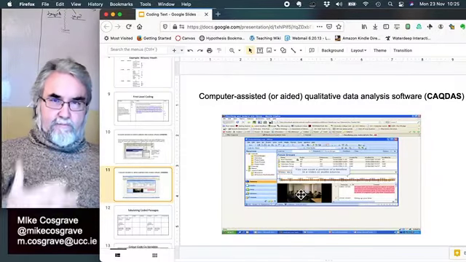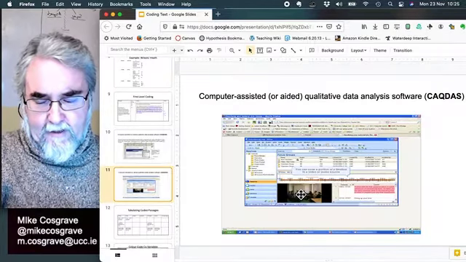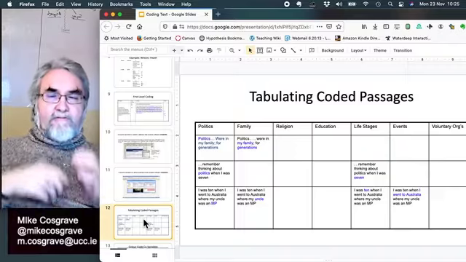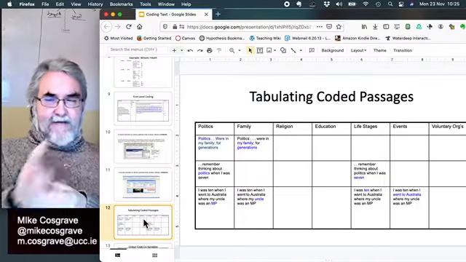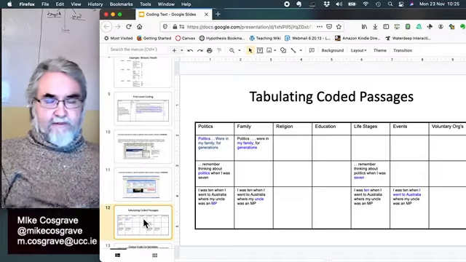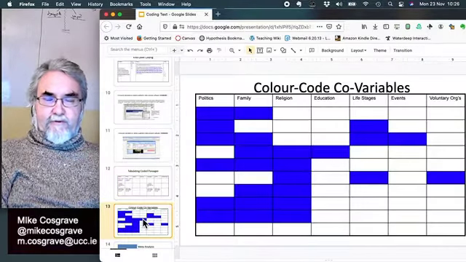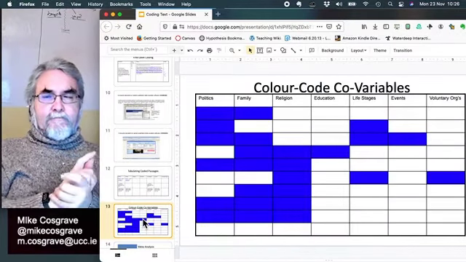And the visual, the people who are playing X's and O's in the back of the tutorial or something, you can pick that out. So once you've coded the passages, then you can pick them out under the different topics. Again, this was done manually, but with modern data analysis programs, you can go through these steps automatically. You can just replace the text with color coding if you want to.